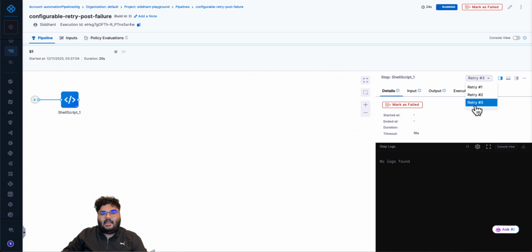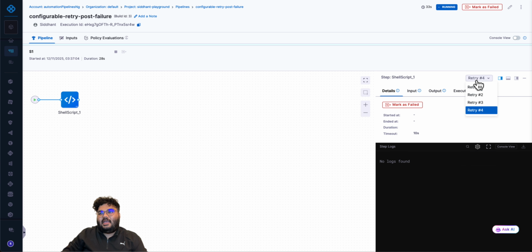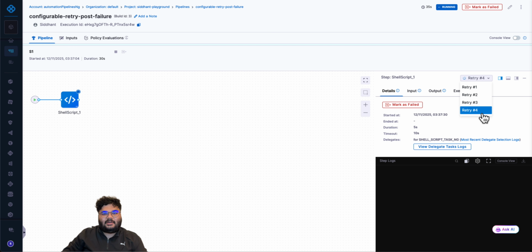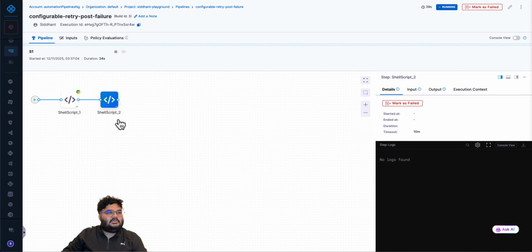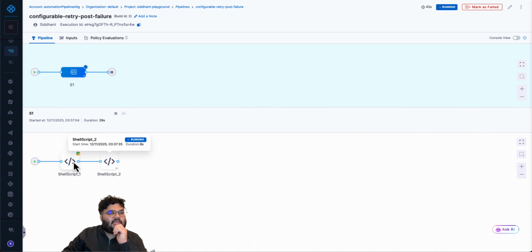It failed again, and the third retry is happening because the condition evaluated to true, and as you can see, it went up to 4 retries since we specified 3 as the count. And I think anytime now the pipeline will complete executing.